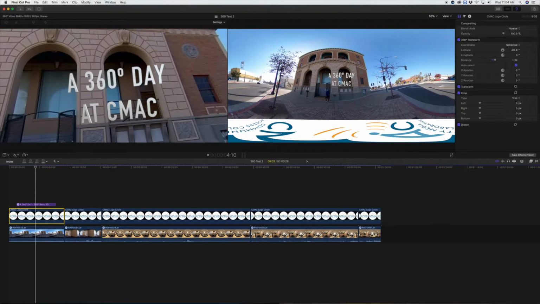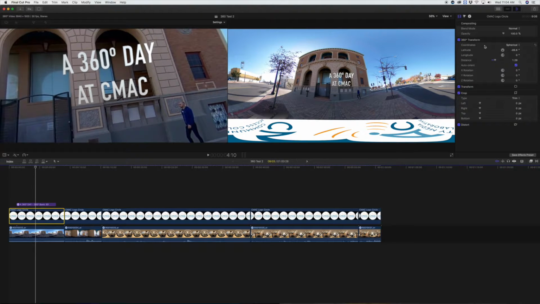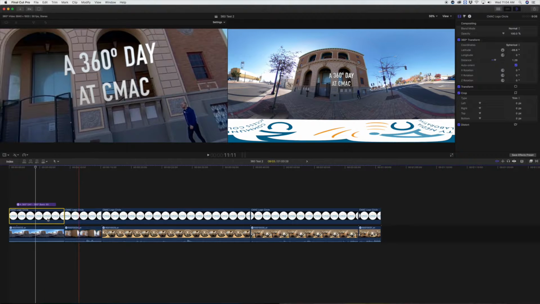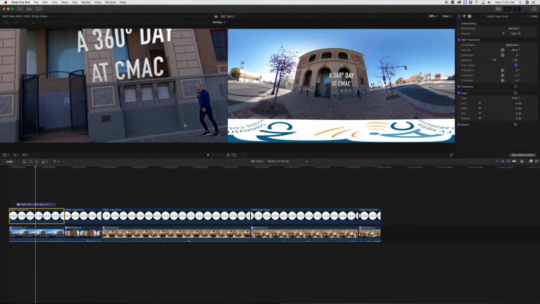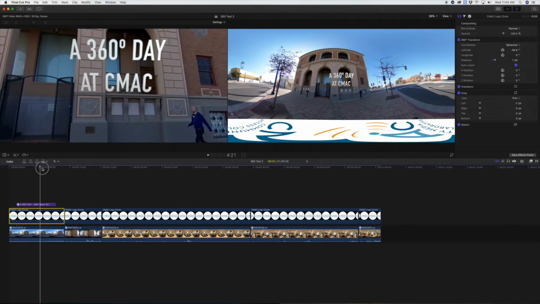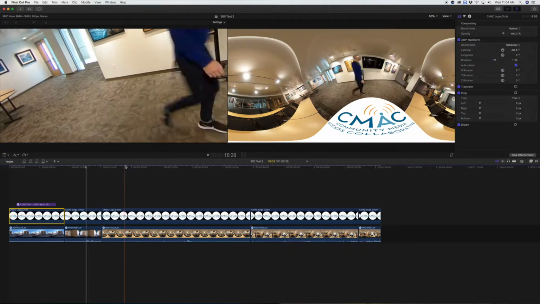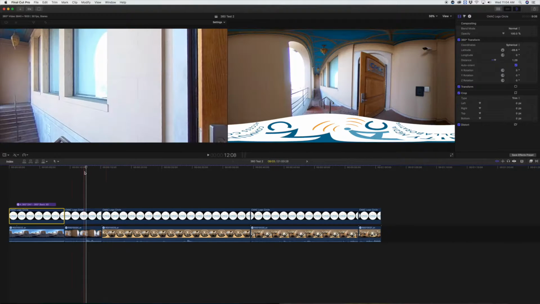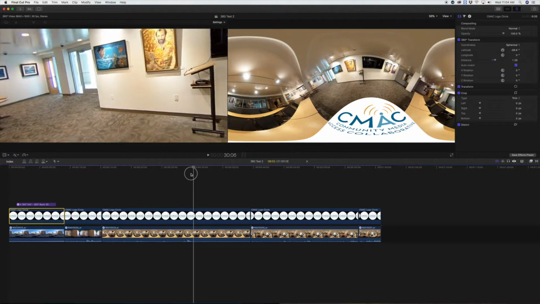And then just the same way I use the 360 transform to put my CMAC logo at the bottom, I chose to put this text kind of right above my head when I walk by here. But scrubbing through, super smooth. You may notice the dots at the top. This footage isn't even rendered, and this iMac is not the latest iMac, it's just the previous gen.